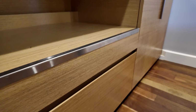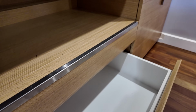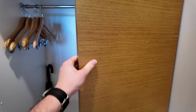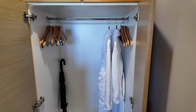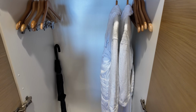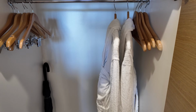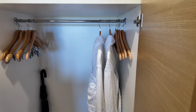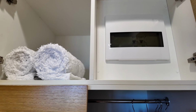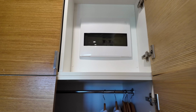You've then got this nice big drawer underneath the shelf, and this shelf is actually on casters as well, so you can pull that out. So that's where we put some shoes and our main suitcases. Then you've got your robes, hanging wardrobe, and of course your umbrella, which being in Queensland is definitely required at times. You've also then got some blankets as well, which you can use just if you get a bit chilly.